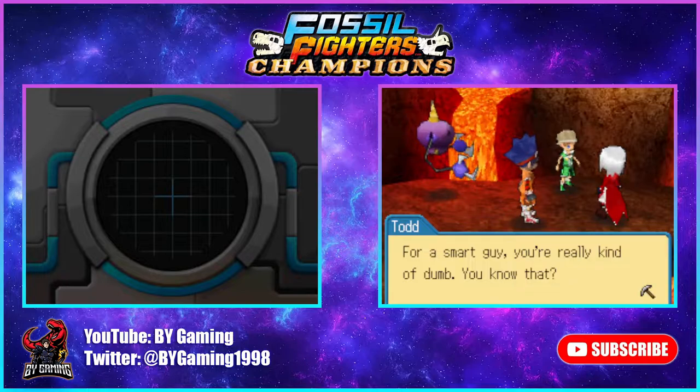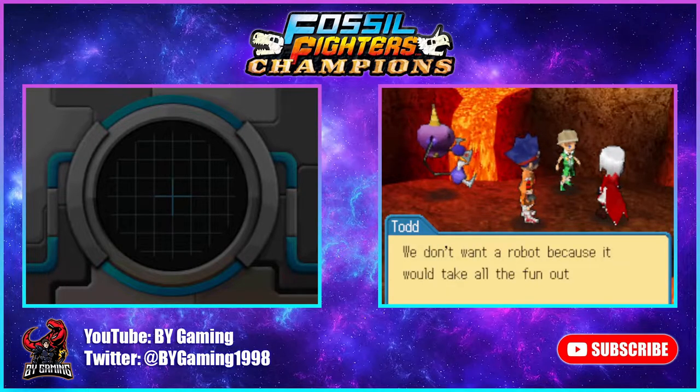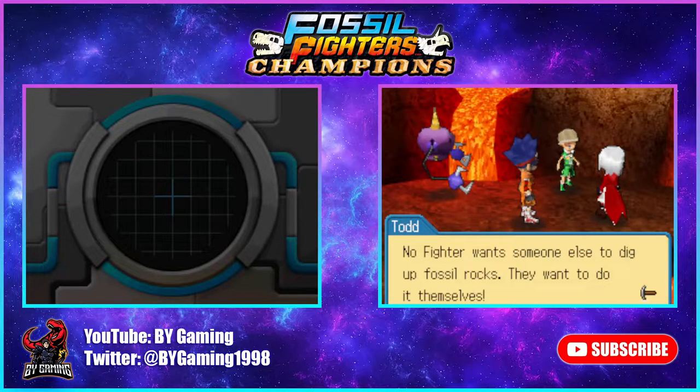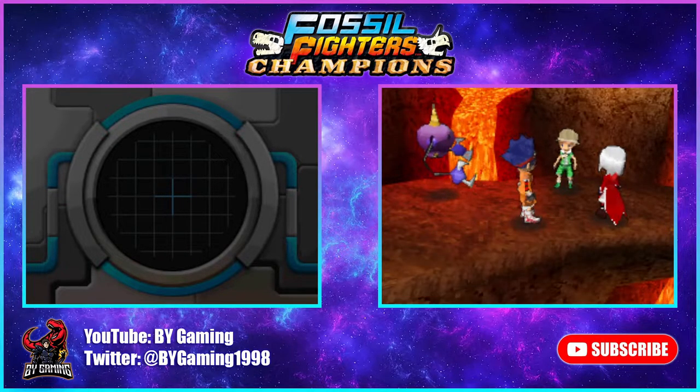For a smart guy, you're really kind of dumb, you know that? We don't want a robot because it would take all the fun out of it. No fighter wants someone else to dig up fossil rocks. They want to do it themselves.